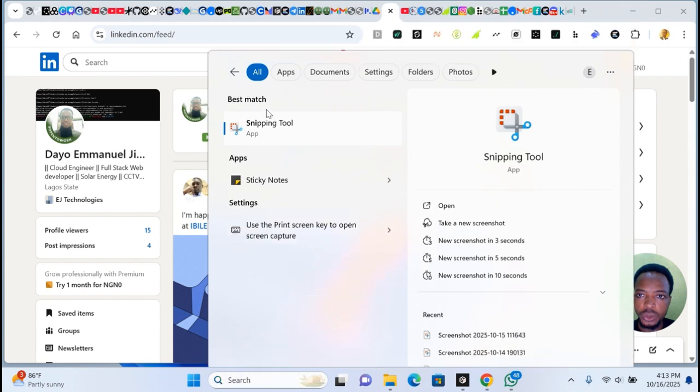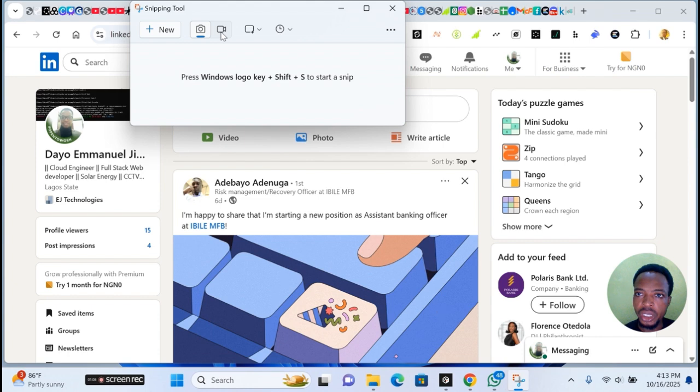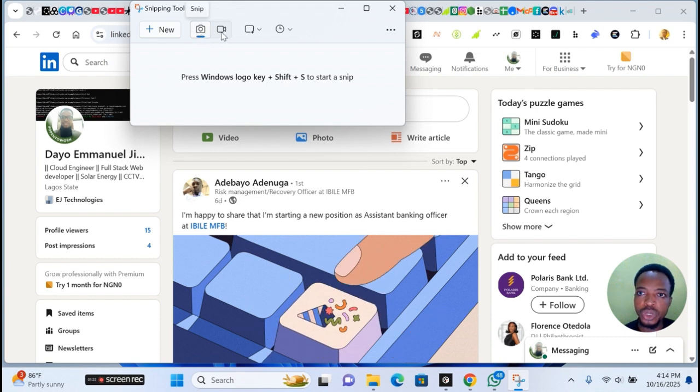Once you click on the Snipping Tool, it gives you an option: if you want to take a video of your screen, probably because you want to share your screen, this is the option to click. But if it's just for an image, it's already highlighted for image. So in case I want to do a video of this screen, I'll click on this.